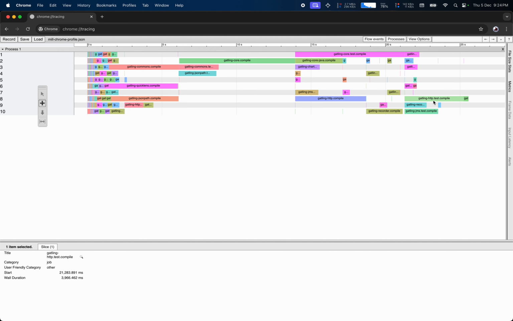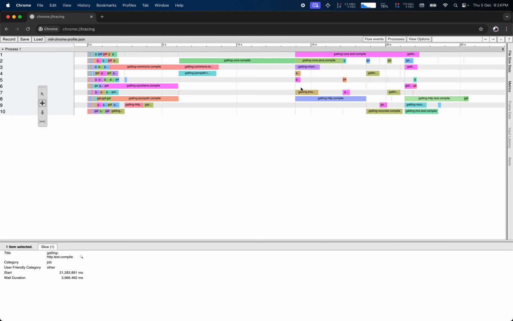Or does HTTP test really just need a few core test helpers that can be broken up into some Gatling test utils library that compiles faster and will allow all this stuff on the right to move further to the left? So this is the kind of thing that Mill gives you by default. And although other build tools in theory could give it to you, in practice it's difficult to set up and you probably won't do it on a day-to-day basis.